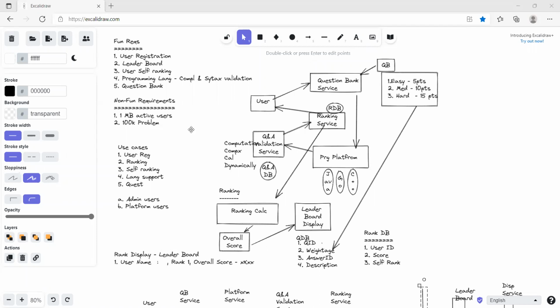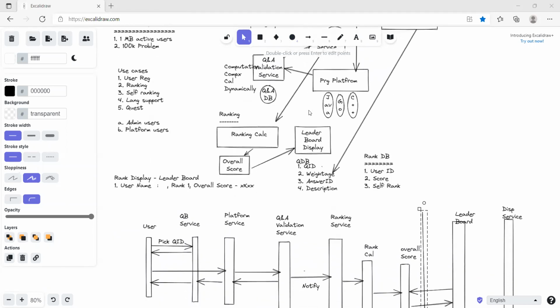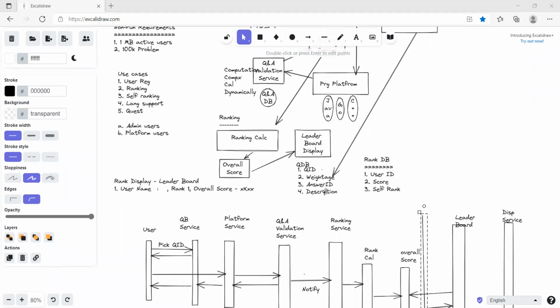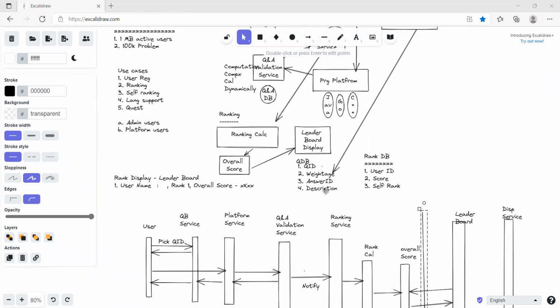Hi, just a quick question, more of a question than feedback. How is the question bank DB storing the questions? The validation service is not going to understand or parse the English version of the question. It's going to understand it in some kind of metric-based or broken-down format to be able to consume and validate the answer.